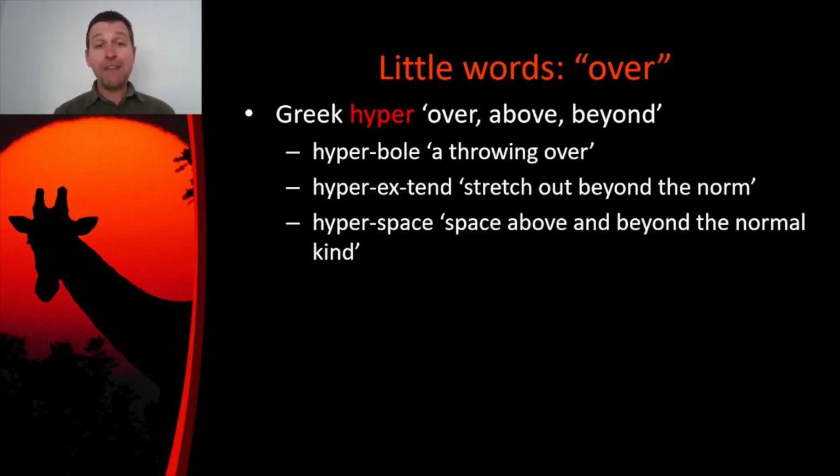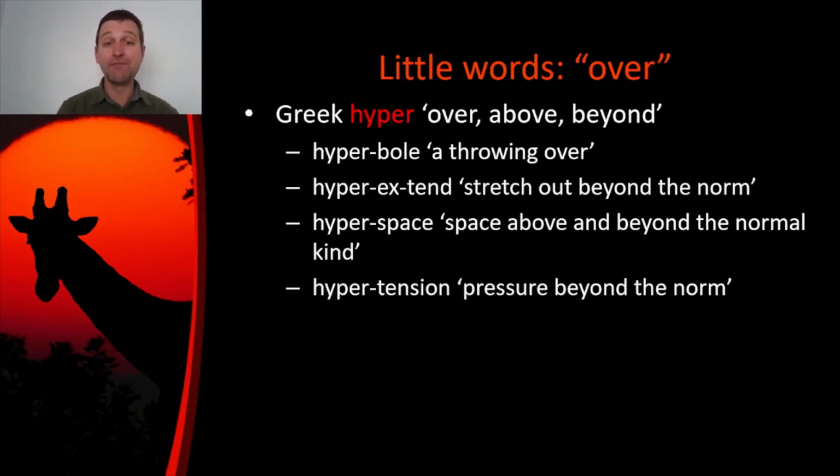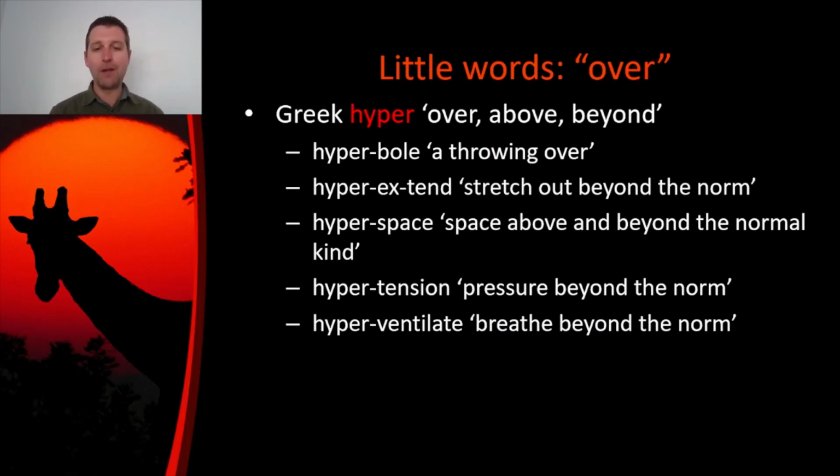For those of us who are sci-fi fans, we know about hyperspace, which is of course just a neologism or a new word that has been coined relatively recently for space above and beyond. That's the hyper part, the normal kind. That's essentially what hyperspace is. Hypertension is a health condition that many people have. This is just pressure beyond the norm. That's the hyper part of hypertension.